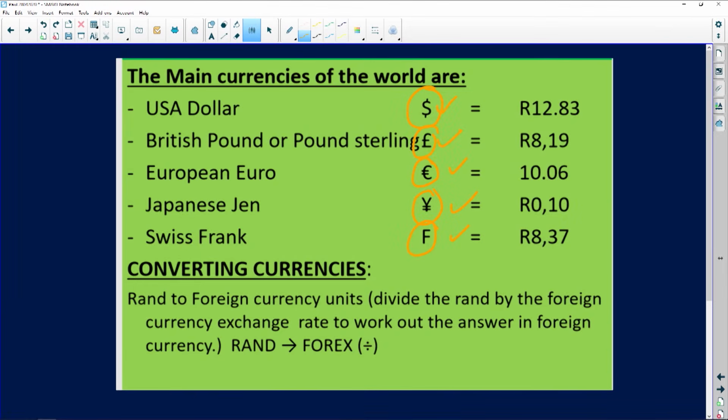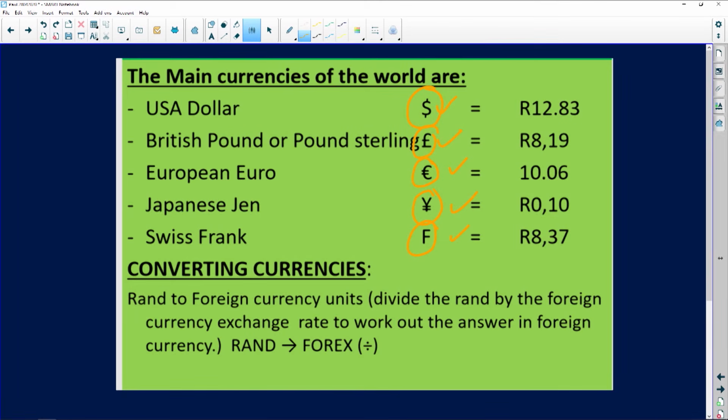So you can't take out your wallet, take out your 100 rand note in America and pay for a metered taxi. You're going to have to pay with the American dollar. So before going to America or overseas, you need to convert your currency to another currency. All right, so let's have a look at how this works.